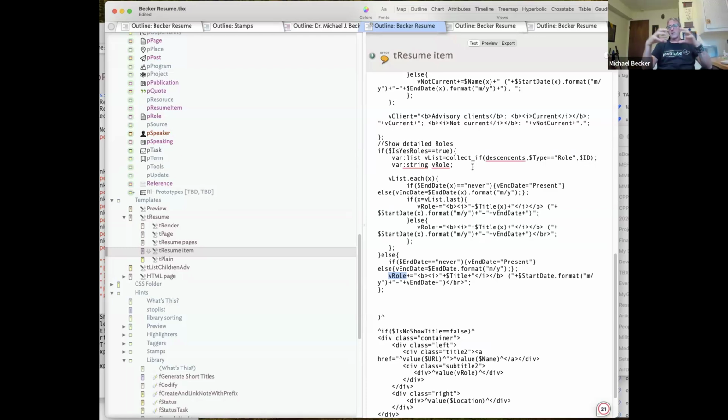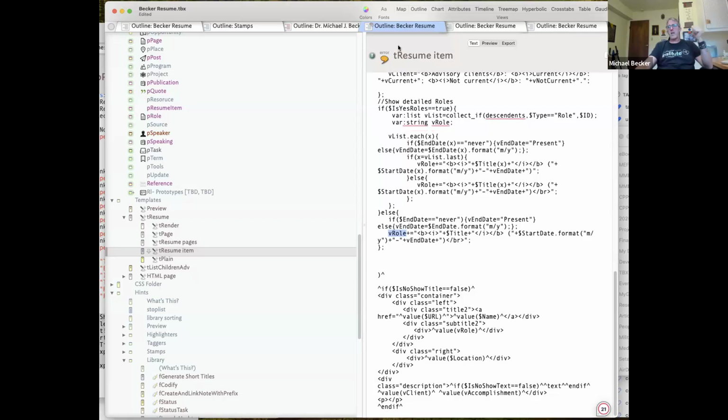And one of the powerful things of Tinderbox is once you've grokked this concept, you can take all of those elements, all of that content, and put it into any structure in any appearance you want at any time. That's one of the values I've learned by using Tinderbox: I've learned how to separate my content from its structure and appearance. Once you've got that, you have total control to have any output you want in any way, shape, or form. Really, really powerful concept to wrap your head around.